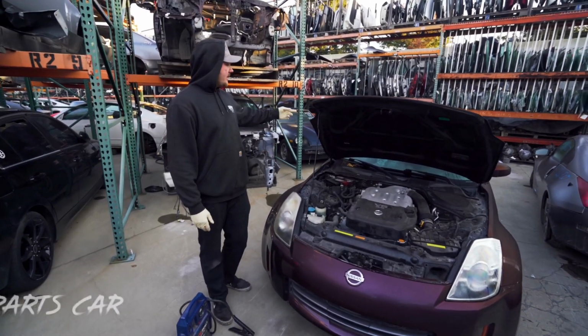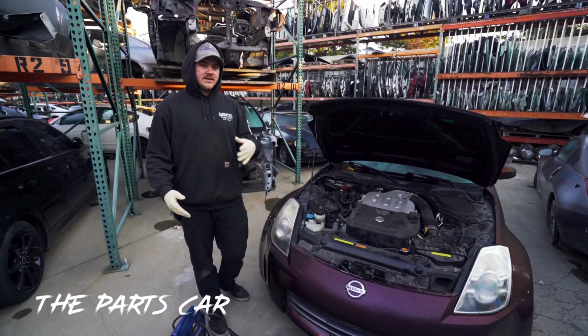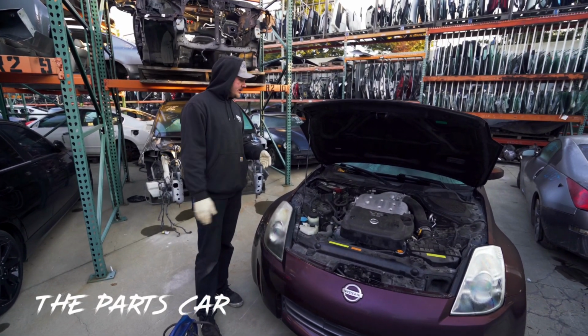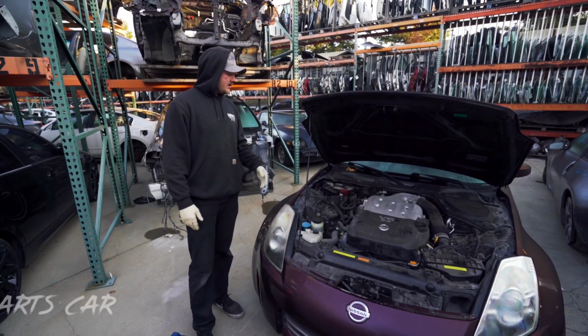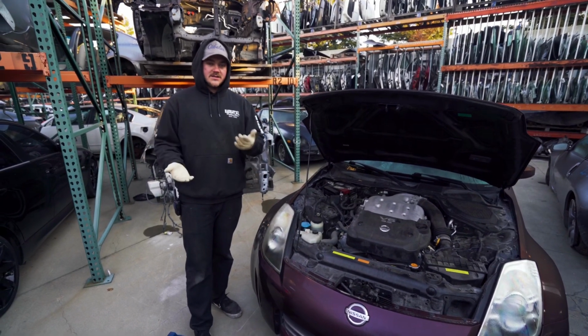Today we got in a non-running car, but we're just going to double check and make sure that's actually not running. So right now we're going to hook a jumper up to it, go through a couple things, and make sure that it either is or isn't running.